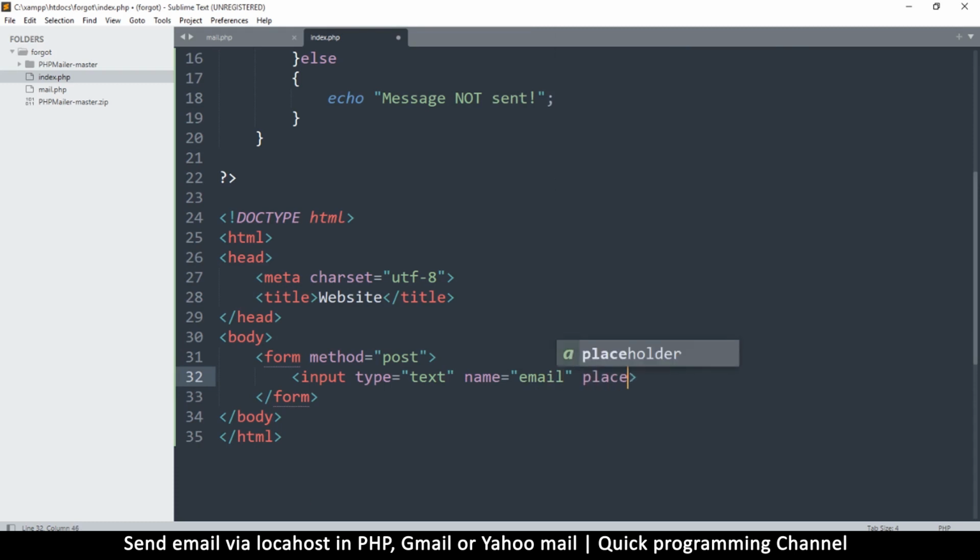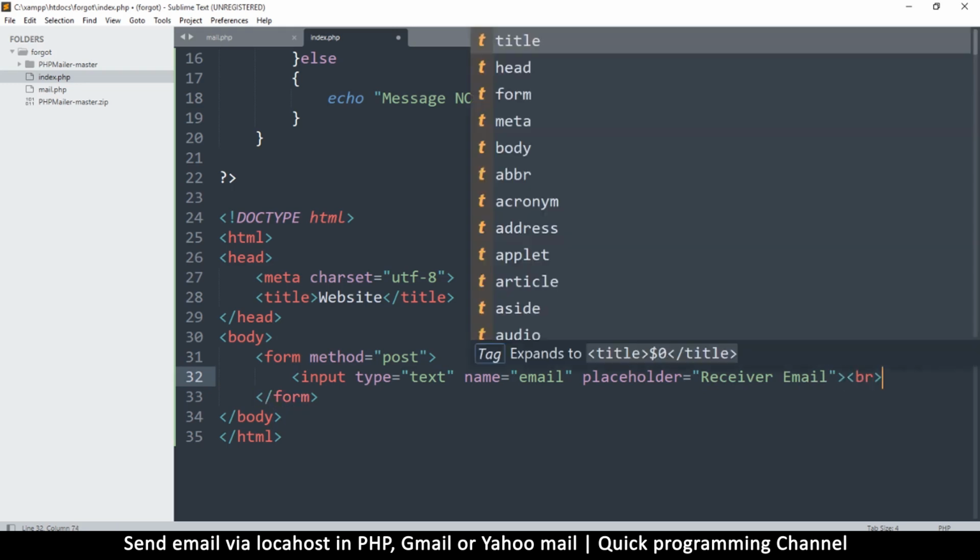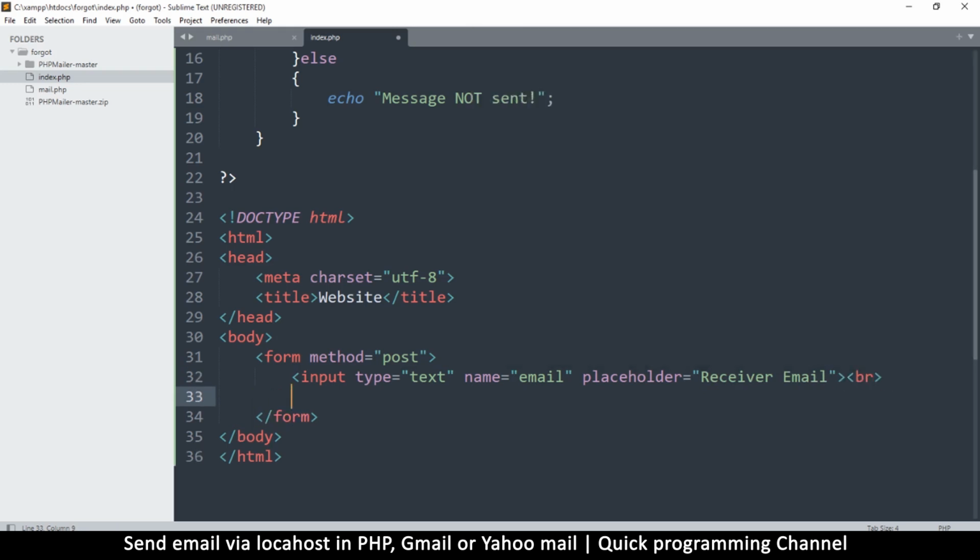And then let me add a placeholder. How do you write recipient? Let's just write receiver email, like so, because I just can't remember how to write recipient for some reason. Anyway, there we go. So now let's duplicate this.